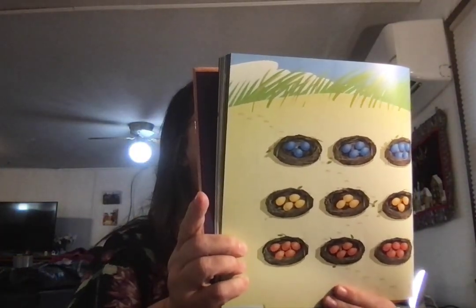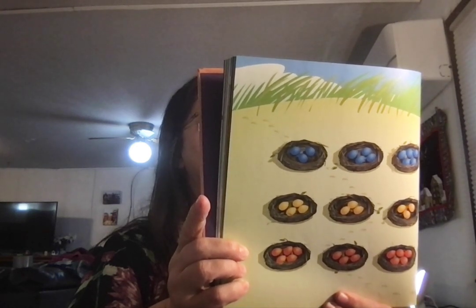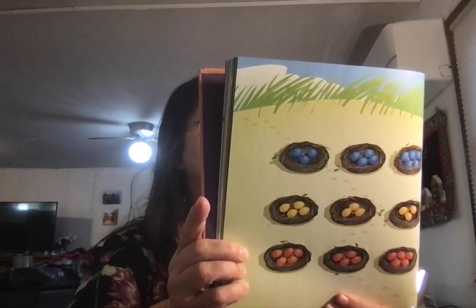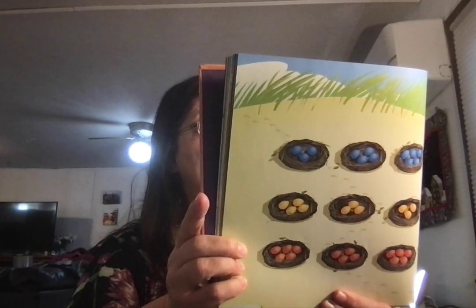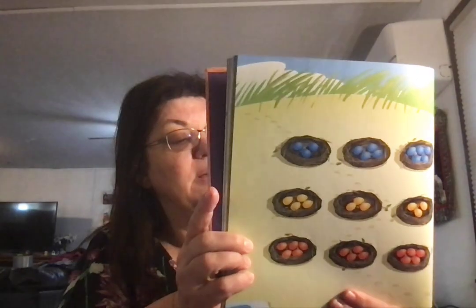For the birds, before you have too big a clan, it's good to have a housing plan. Instead of building one big nest, lots of small ones may be best. How many eggs are in this batch? Count them quick before they hatch. Here's a hint you can't ignore: adding fast with groups of four.